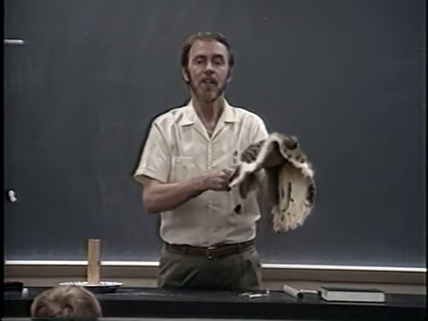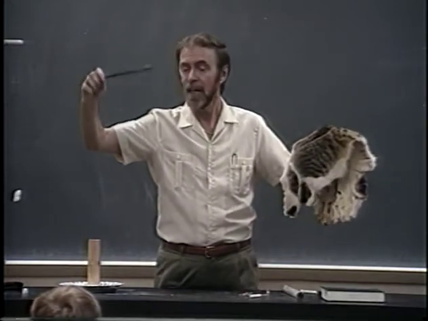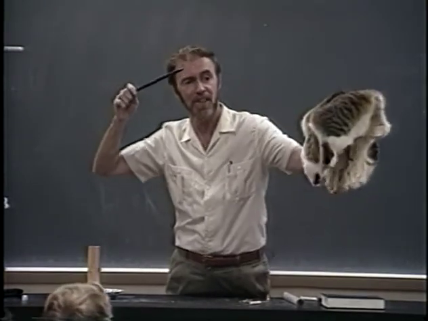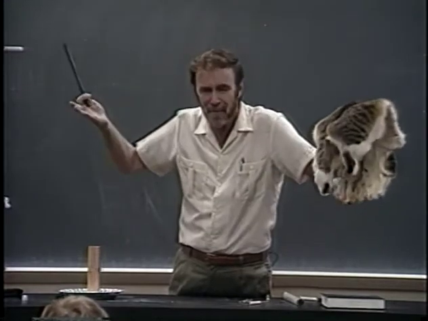So if I put a certain charge on here, let's say 1/1000th of a coulomb. Coulomb is a unit of charge. If I put 1/1000th of a coulomb on here, and that's negative, what's the positive charge? 1/1000th of a coulomb positive. Do you see that? It just kind of makes sense. Okay.